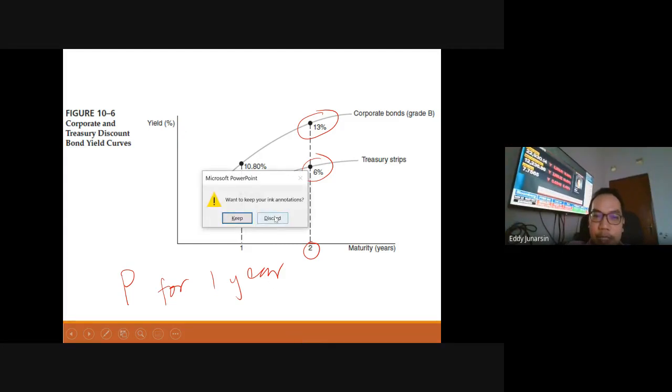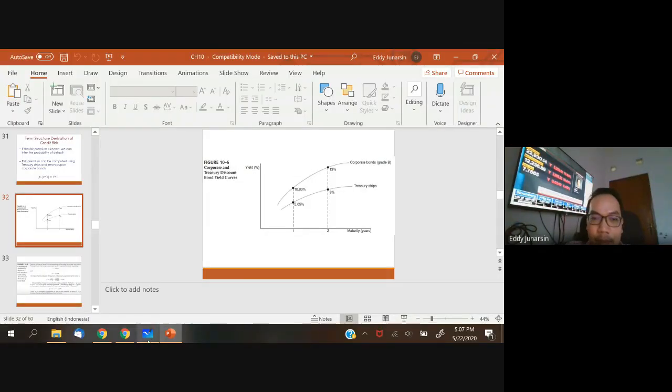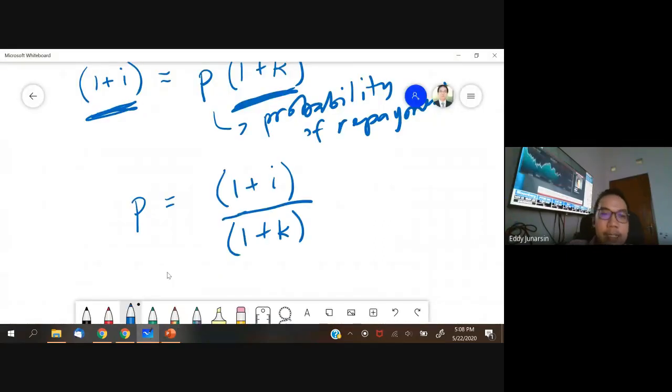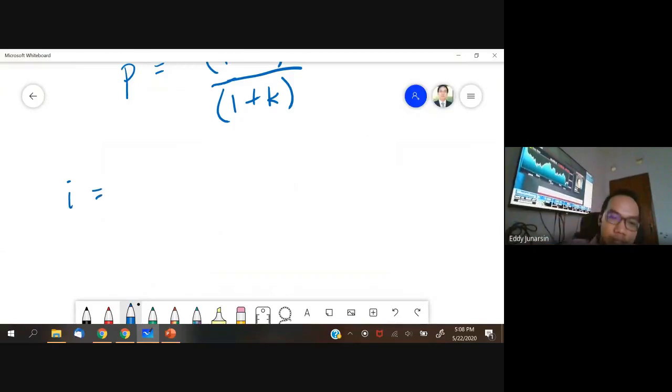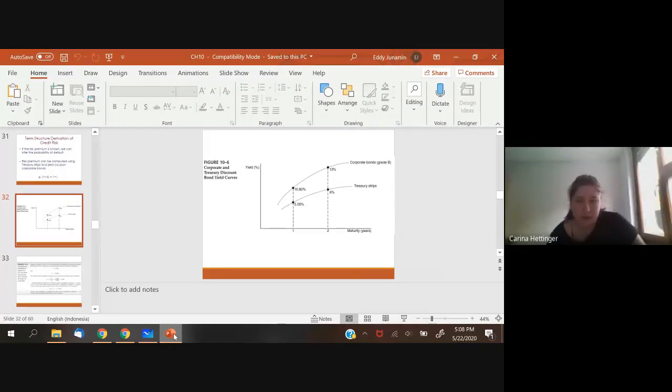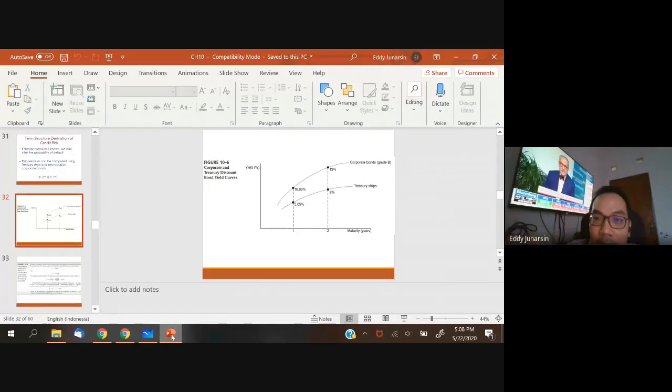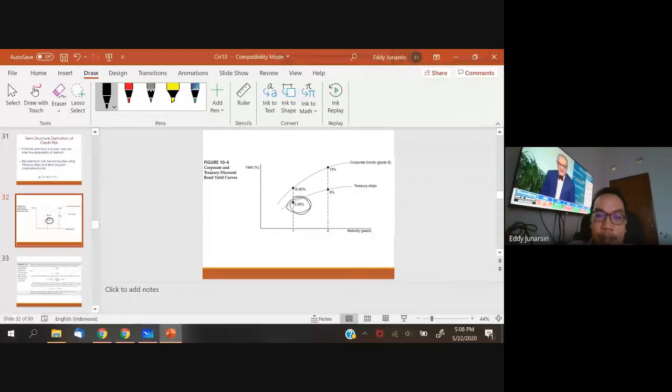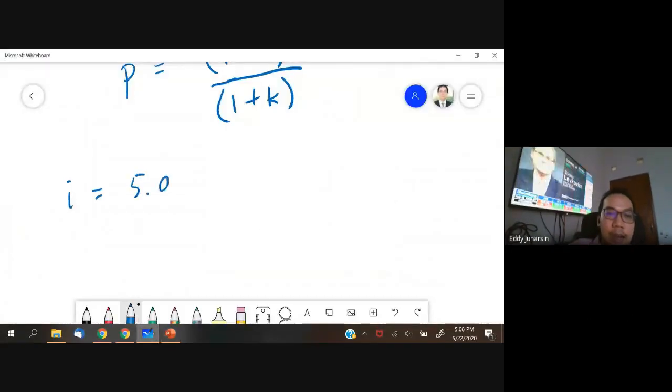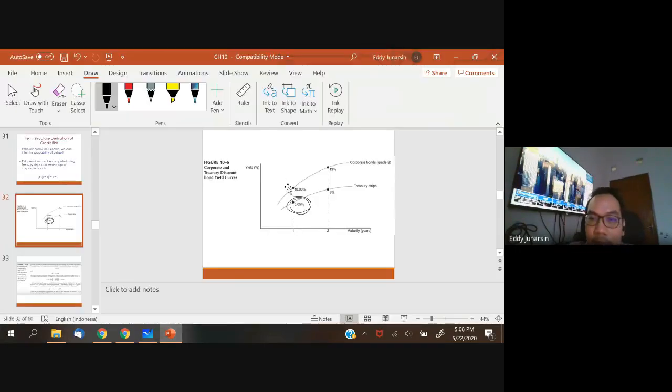Based on the formula we just saw, what is the I again here? For 1 year, the government securities will pay how much? 2.05%. No, 13. For 1 year, this one, is it 505? I mean, if you buy the government securities for 1 year, right? And then what about the corporate counterpart, 10.8?